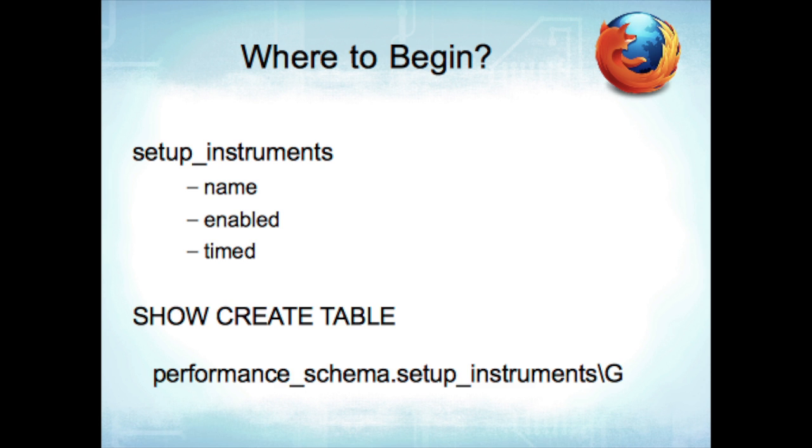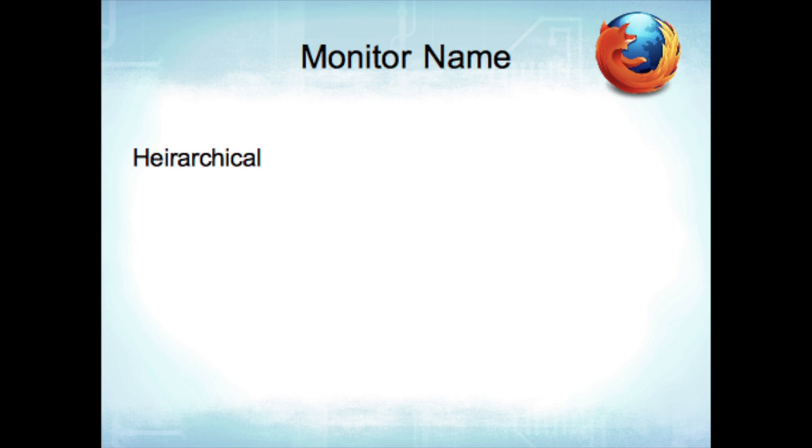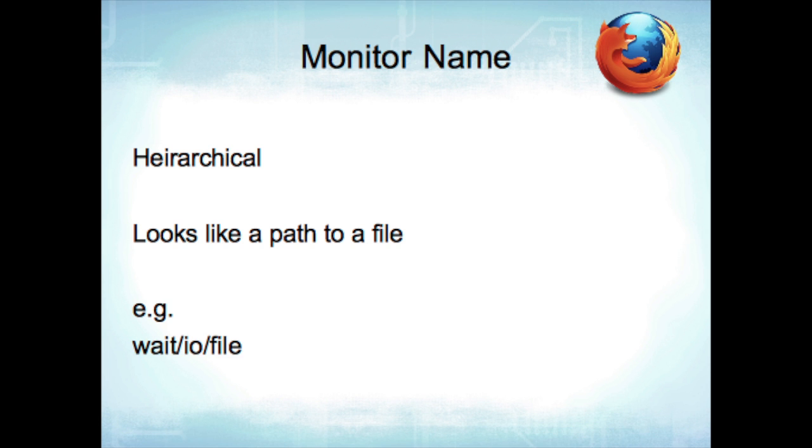So let's talk about the name of the monitor. It's hierarchical, and what I mean by that is it looks like a path to a file. So you might have wait/io/file. There's more than just that to the name, but everything that starts with wait/io/file measures IO of a file. And similarly, statement/sql measures something about an SQL statement.